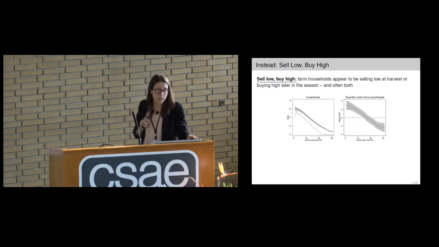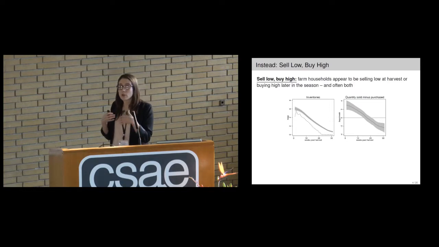So rural households appear to be either selling low after harvest time or buying at a high price later in the lean season, and often they're actually doing both. So selling at a low price right after harvest, running out of their own inventories, and returning to the market as consumers to buy back at a high price during the lean season.